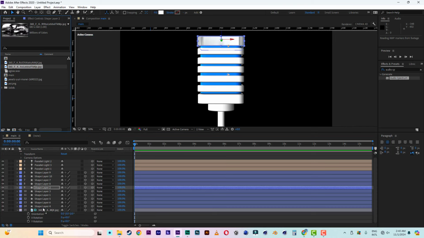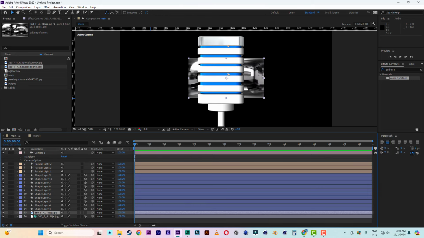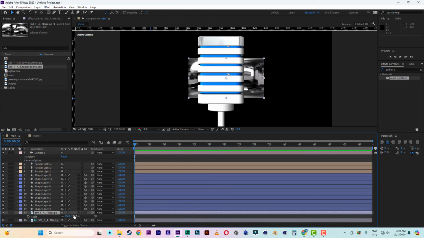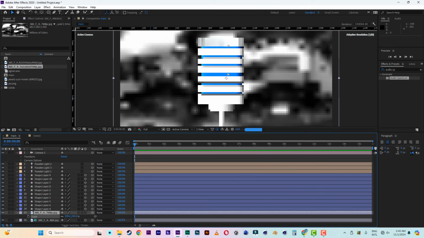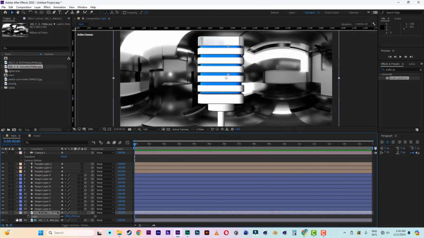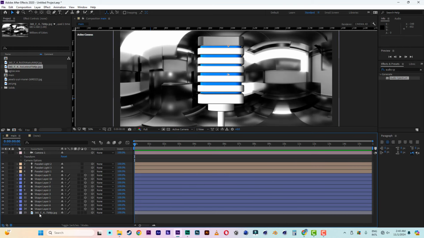There's more darkness inside, so I'll scale the second one up to fit. Okay, let me take off the first one. So the new material that I brought, this one will be best.